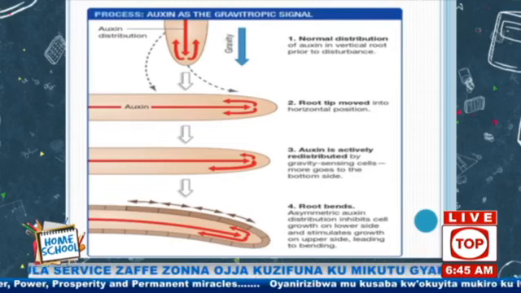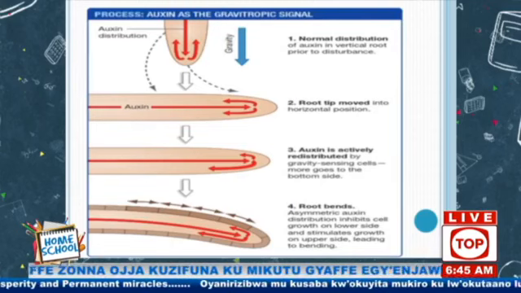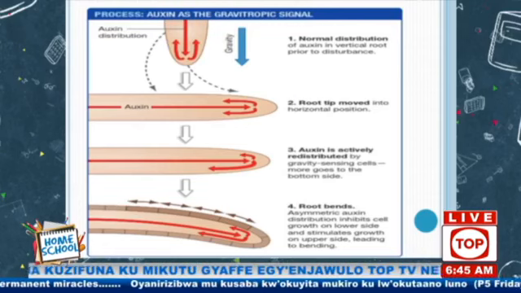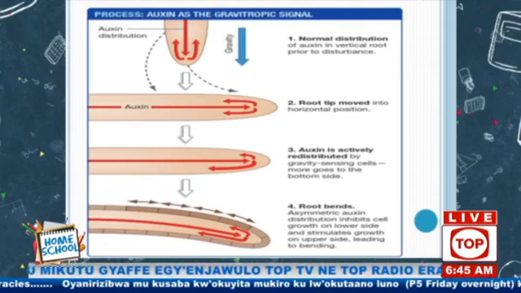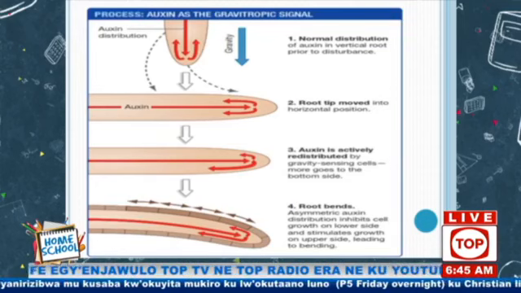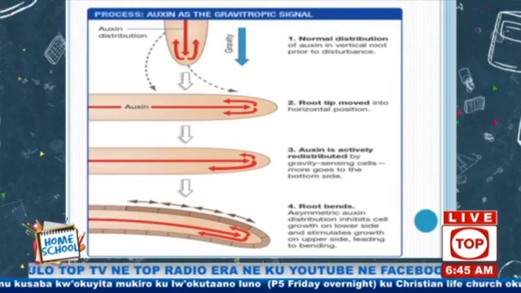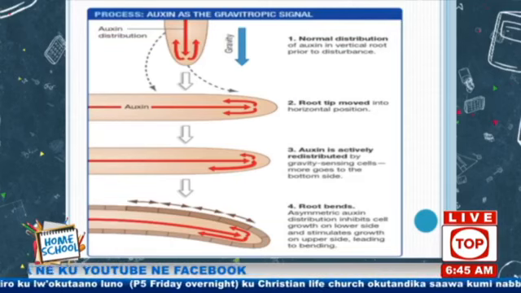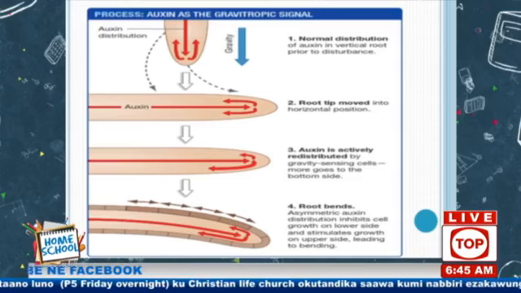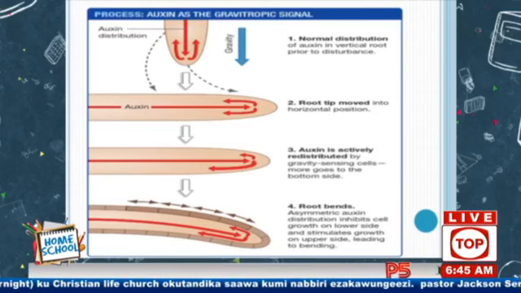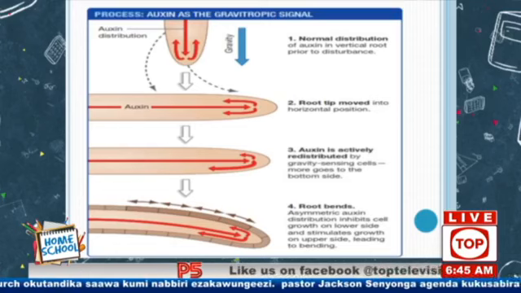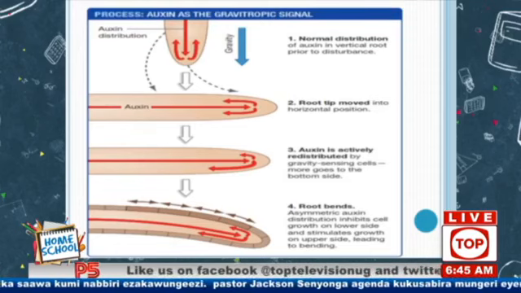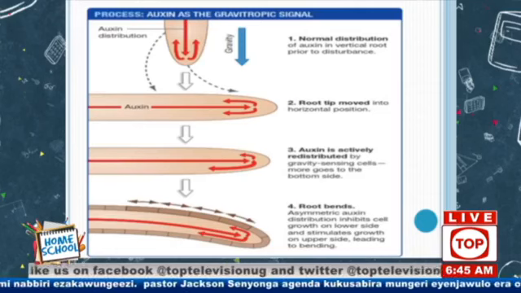Normal distribution of auxins is going to result in vertical root growth. If you place the root laterally, the distribution of the amyloplasts is going to change. And because it is going to change, even how these auxins are going to be distributed. Remember that distribution of auxins depends on which sensory receptors have been activated. If the sensory receptors down are the ones which are activated, more auxins are going to be distributed down than the auxins that are going to be distributed up.